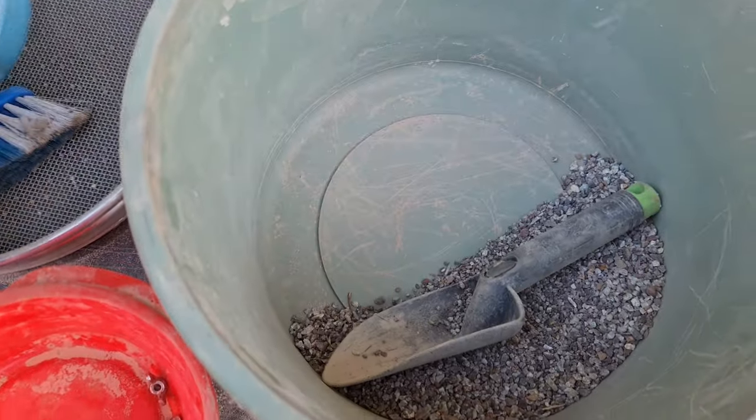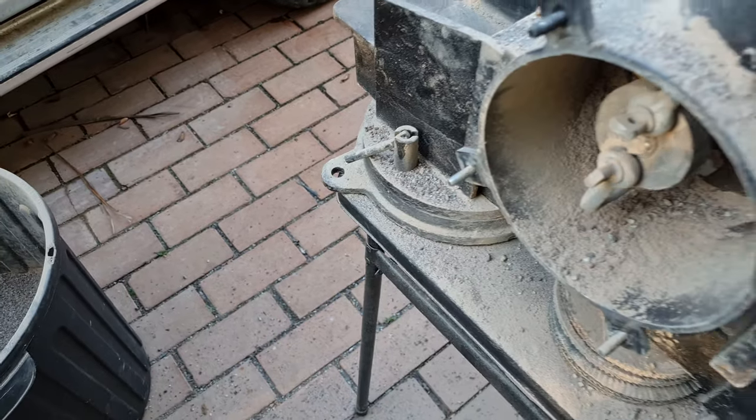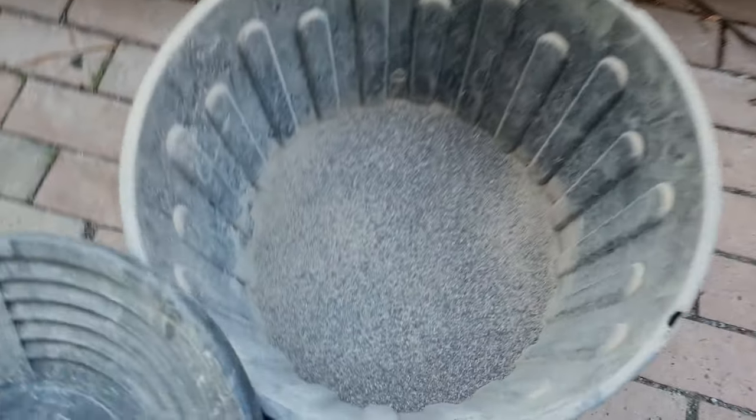Alright, we're just about down to our last crush. Time to get the dustpan and broom out and start cleaning some of this material off, and we'll pan a bit off and see how we go. That's how our bucket's looking.